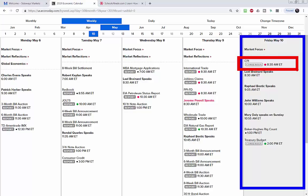Now, are there any specific markets that we think about when we think about CPI? What is CPI? The Consumer Price Index. Another way of thinking about that would be the costs for consumers, inflation. Whenever I think about inflation reports, CPI, PPI, these types of inflation reports that we see quite often, these have a big impact on what? On the dollar, on gold, on euro, yen, Aussies, all of the currencies and the precious metals are on our radar tomorrow bright and early. So make sure you've got your finger on the pulse tomorrow morning with us early in the trade room.